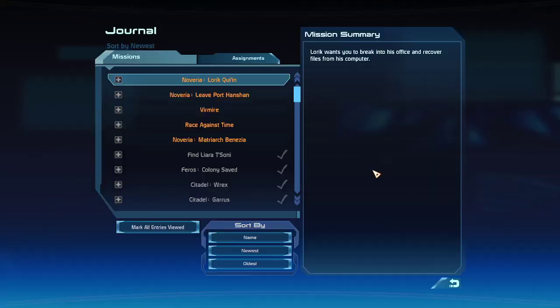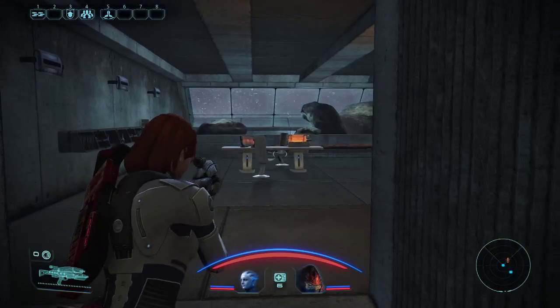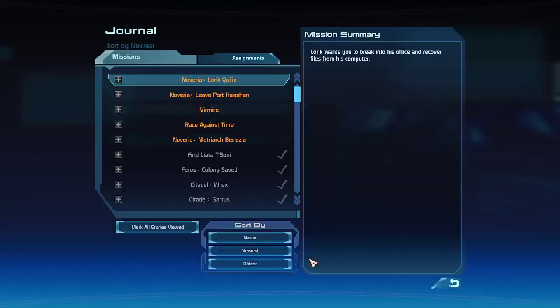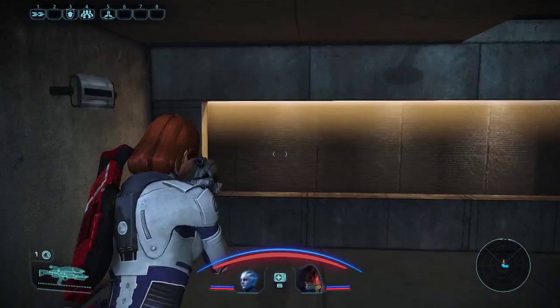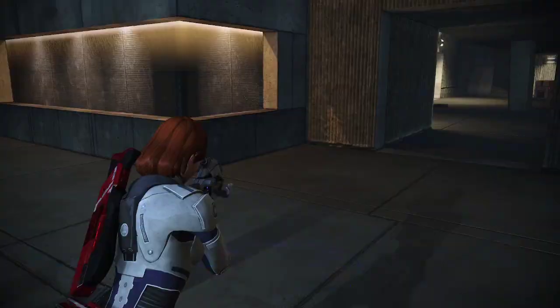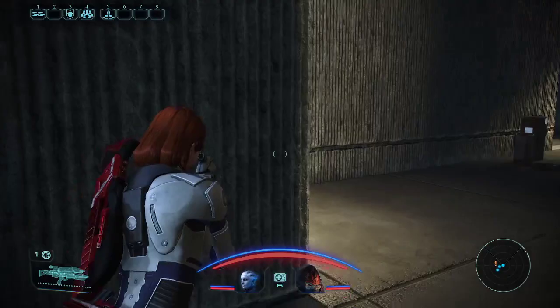Let's see, it should be around here somewhere. Oh, you could just follow the marker. So it should be somewhere around here. Wait. No, that's not it. Where was it? Okay, so I guess it's not over here? Guess it would be too easy, huh?